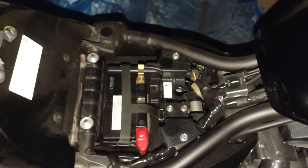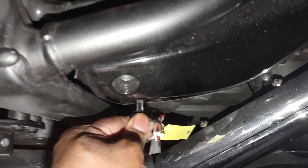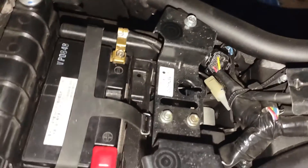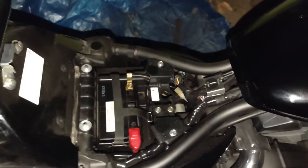All I have to do is put this seat back on. When putting back the seat, make sure it's in the unlock position — there's a lever or clip that has to clip into the frame right over here, and if it's still in the lock position as you're putting it on, it's not going to go in. So hold it in, push it down, turn the key, and make sure the seat is completely 100% locked.